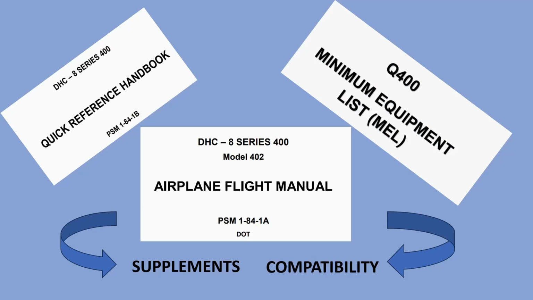Thereafter, you make your decision whether you are going to continue a flight, return to where you departed from, continue to your destination, or ground the aircraft, depending on what the more limiting resource is. Meaning, let's say for example the QRH says it's okay to go. It won't even specify whether you can go or not go. Fine, you've done your QRH items.